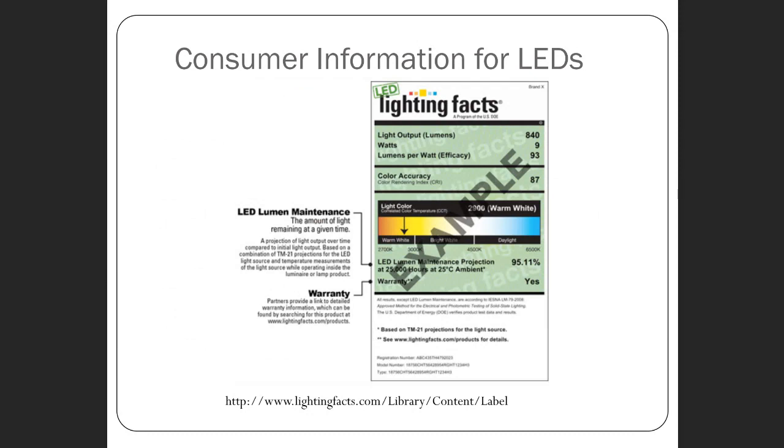Also, lumen maintenance. This has to do with how much that light dims over time. So over time, the output of the bulb will tend to diminish, but it still has a fairly long lifetime. And warranty information. These products all carry some sort of warranty, but for me, God only knows, 3 or 4 years, I buy a light bulb and I put it someplace and then it burns out a couple of years later, and I can't remember where I bought it from. So the warranty on something like this is pretty hard to deal with.